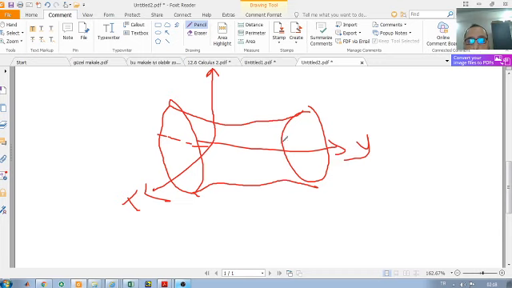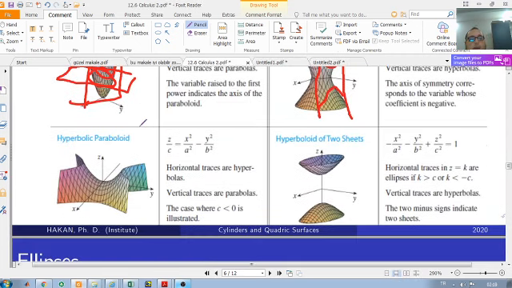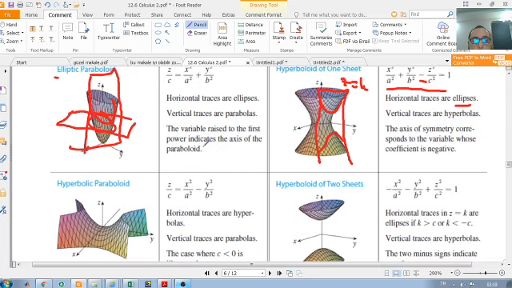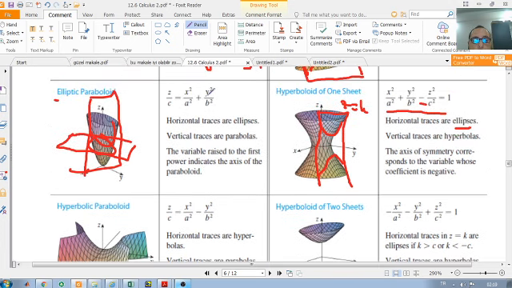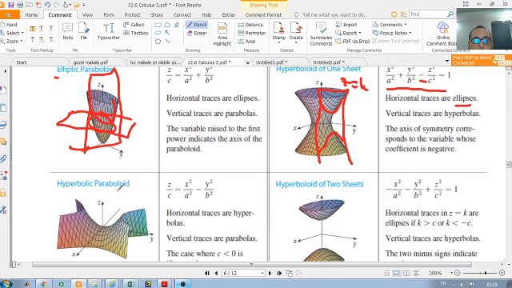Okay, the symmetry axis is the y-axis. And another special surface is the hyperbolic paraboloid, given by z is equal to x squared minus y squared. If the coefficient of y squared is minus in the equation of the elliptic paraboloid, we have another surface, which is the hyperbolic paraboloid. Just by changing the sign of the coefficient of the variable y squared, we obtain a different graph for the surface in three-dimensional coordinate system.